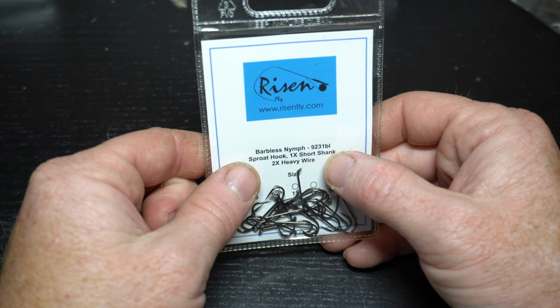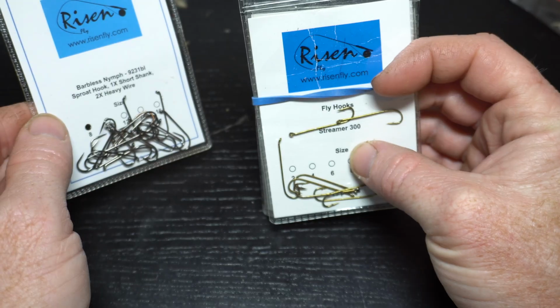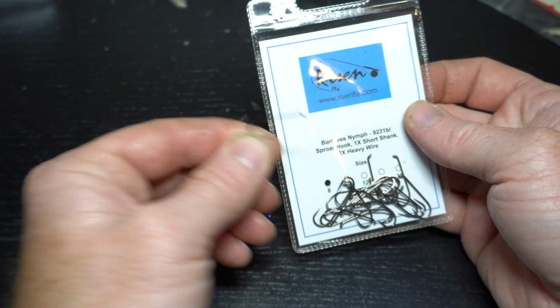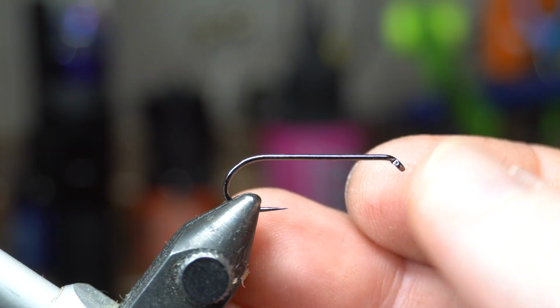So the hooks I'm using today are these Risen barbless nymph 9231s in size 6. You can use streamer hooks as well for these, like these 300s. But I find that the nymph hooks work better for my uses since the shank is a bit shorter. Place the hook securely in your vise.